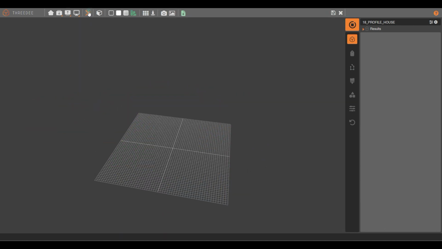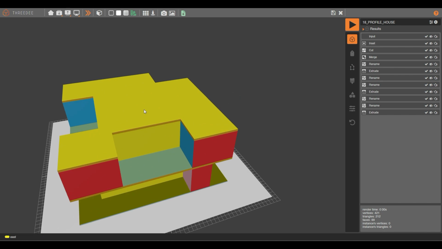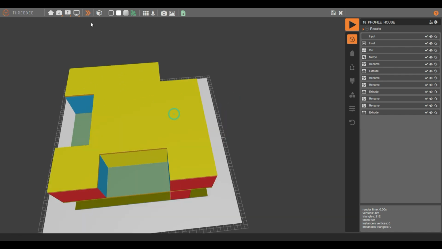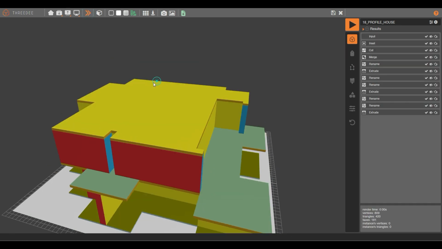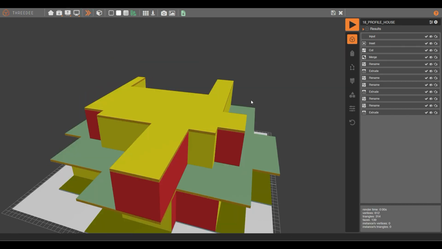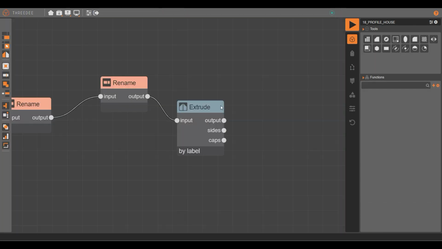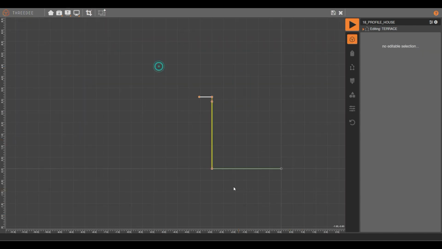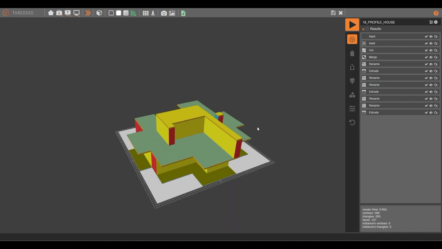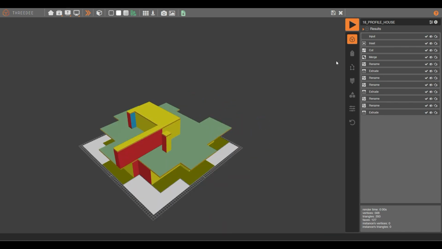And now this is my result. Or maybe it's better to make the terrace wider, instead of 4, maybe 5. Let's see. Too much, I think.